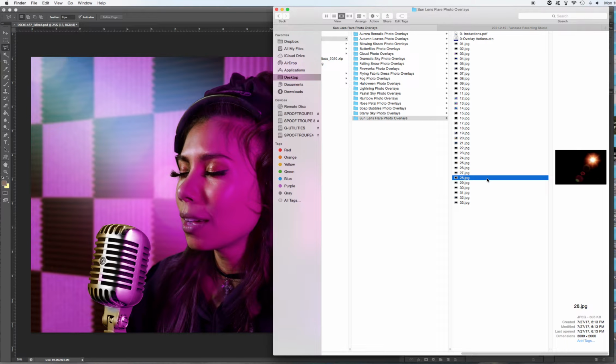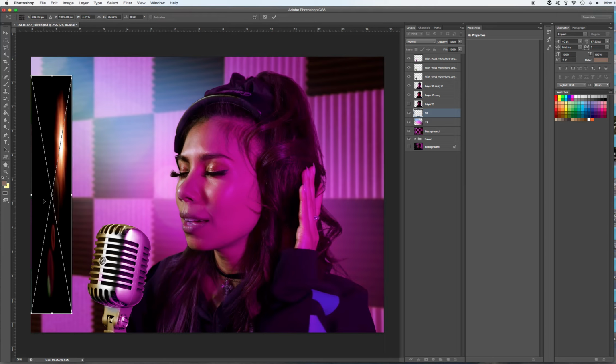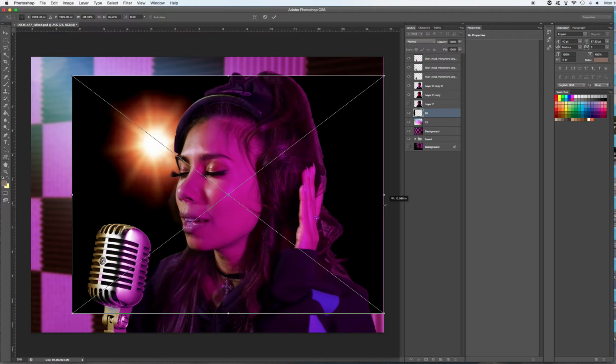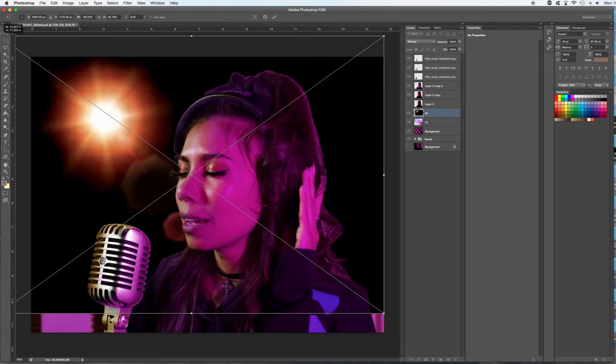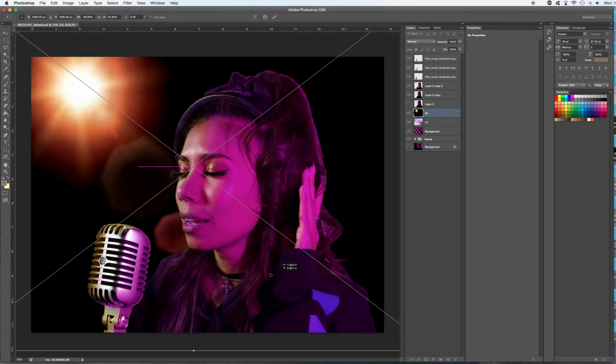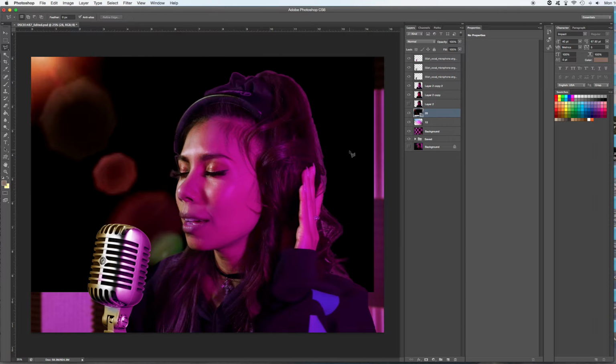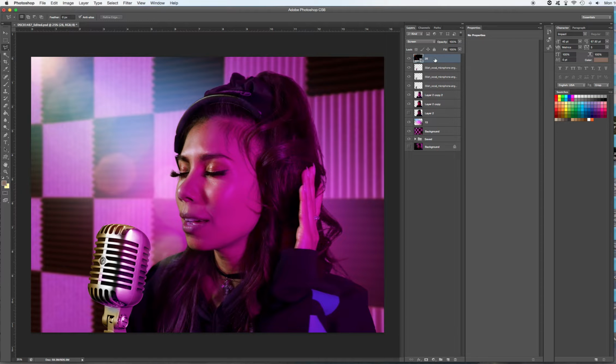Let me just see something. We're just gonna test this out, see how it looks. Switch this to screen. Put this on the top. Does that look good? I don't know. I don't like the way that looks.